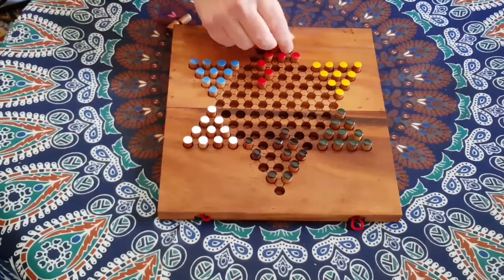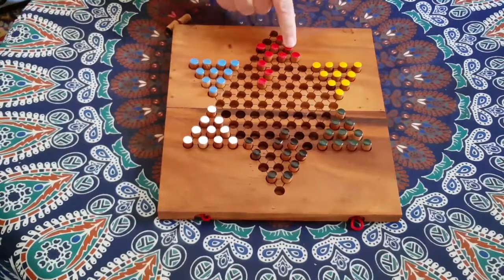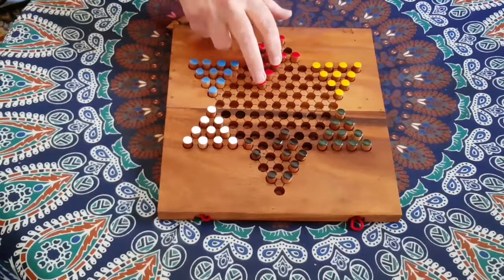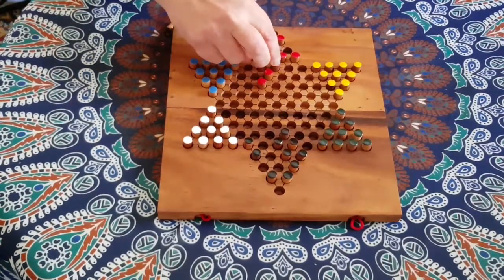They can jump here, and they can either jump here, or they can jump here. So it's really up to them which way they decide to go. But if they do jump here, they'd like to jump a 3rd time, but they can't because there's something blocking this jump here. They could jump sideways here. They've got lots of options, really.